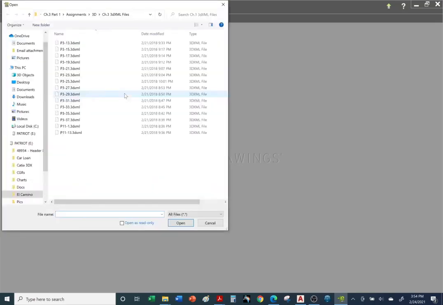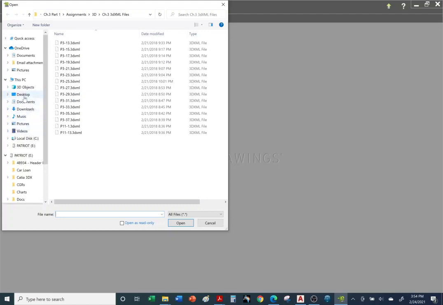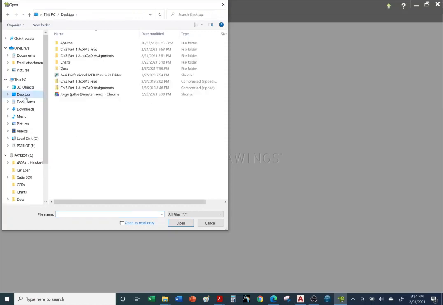Okay, so to open up that .3dxml file for the first problem, I'm going to go File, Open. And I can go to the desktop or flash drive. I have a copy of these .3dxml files on my flash drive, but let me go to the desktop since I unzipped the one on the desktop, and I'm pretty sure most of you are going to have it on your desktop.